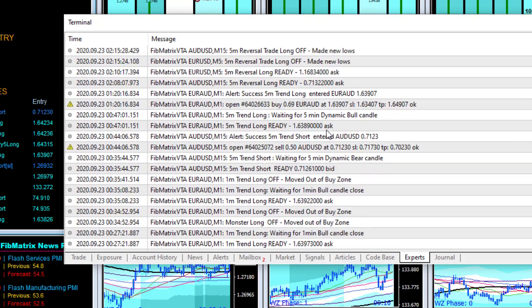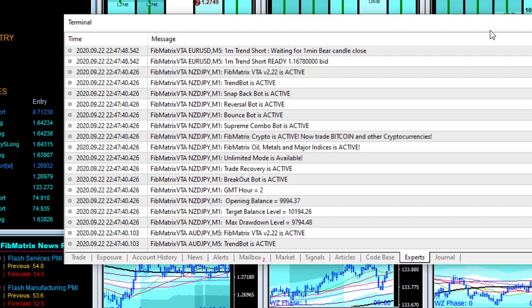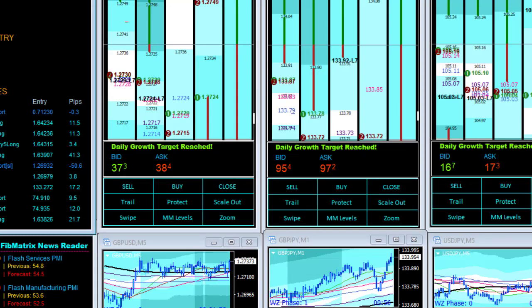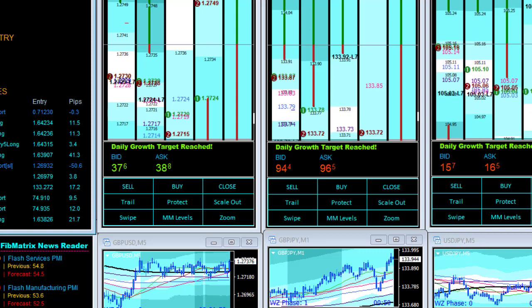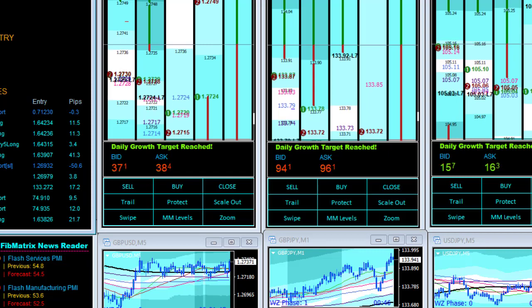All right. What else is there? Now, if you choose to not set it to true, if you choose to allow the trades, no matter what the risk reward is, it'll still tell you in your experts tab, if you're using the swing stop, if it was a negative risk reward or not. So you can go back and see how many of your negative risk reward trades won or lost. All right, so as long as you're using the swing stop on your reversals, it'll still give you the information. Even if you have it set to take those bad risk reward trades, it'll still give you the info.